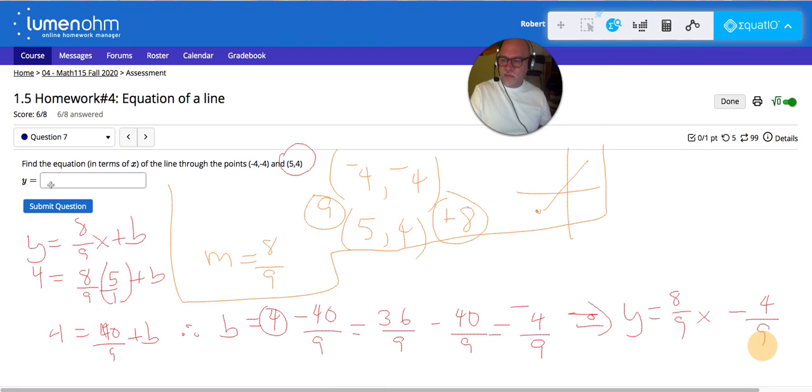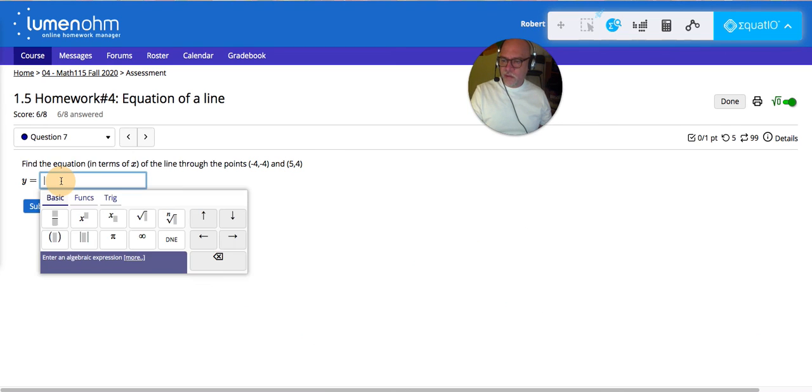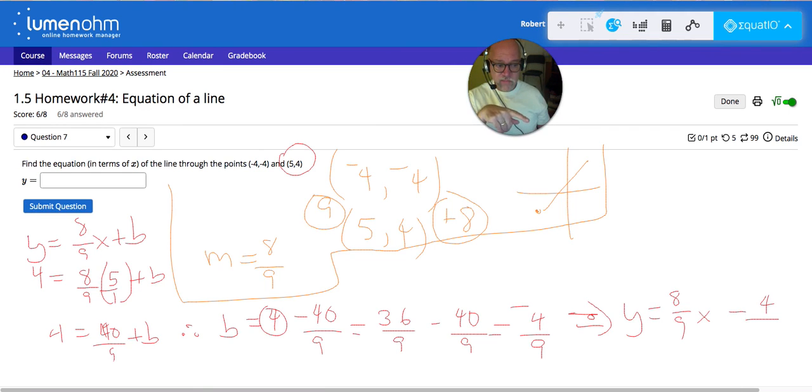We're going to test it out. If I get another one just like this, I'm going to do the other method just to demonstrate that it's actually a little bit easier to do that. Okay, so y is equal to 8 over 9x minus 4 over 9, if that's not incorrect. Let me just verify. 8 over 9x minus 4. Oh, I didn't write the 9 down. Okay, that's careless. Let me write that down. 9. Okay, so now I can go back to what I was doing.